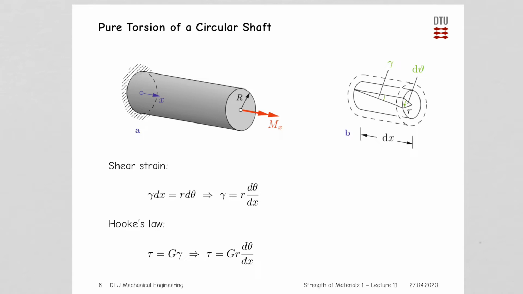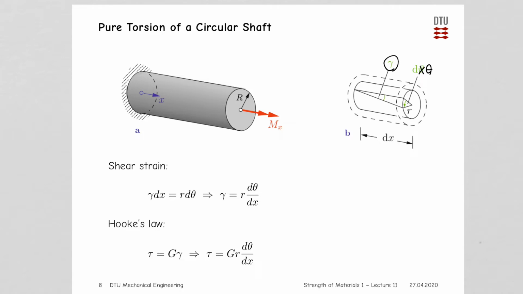Well, if we look at the figure to the right, we can see that we of course get the twisting of our circular cross section, and we will make a few definitions here. So our gamma is what we call the shear strain. We will define that as the shear strain. And then we have the twisting angle that we call theta. So it's theta here.